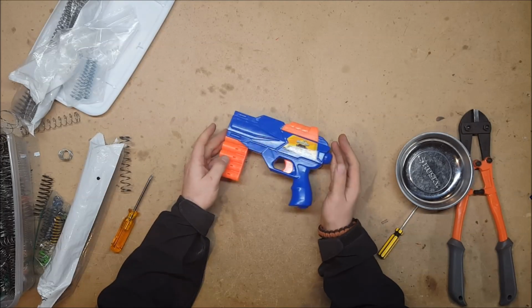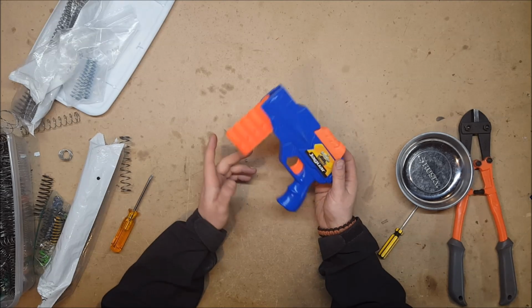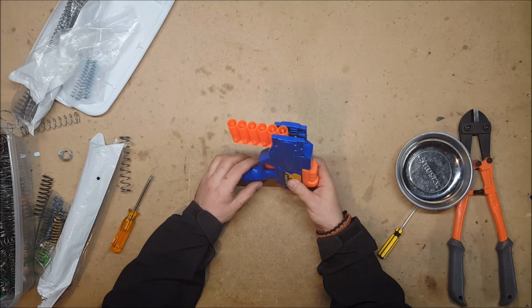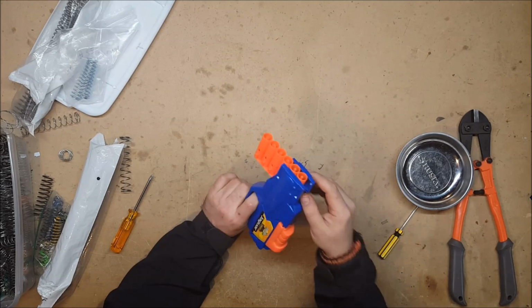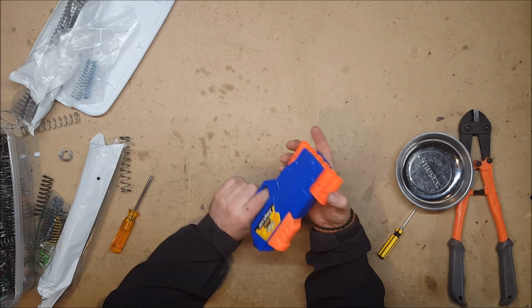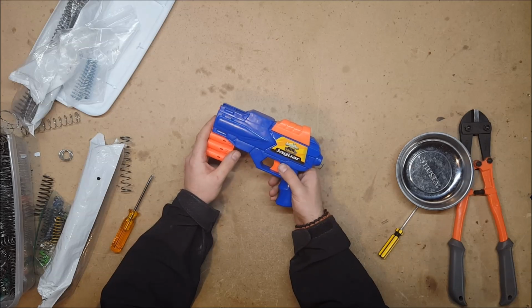So I was impressed. If you happen to pick one of these up at Goodwill and it's all you've got, you could throw an extra spring in and it wouldn't be absolutely horrible. Having 6 rounds on the front that you can top off as you go. That's kind of the nice thing about the clips, is you can just add more darts in and just push the clip back down, or move it to where it needs to be to feed. So that's kind of interesting. So, there you have it. On to the next contestant.